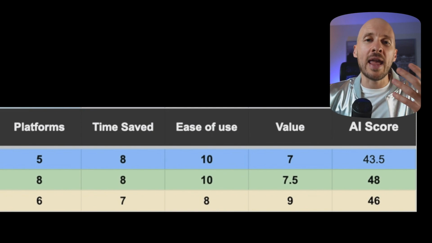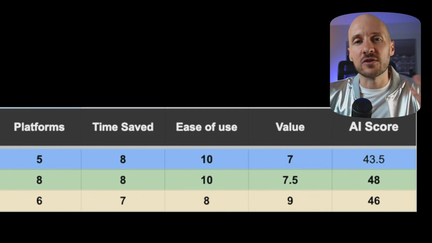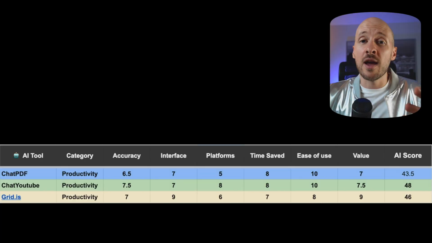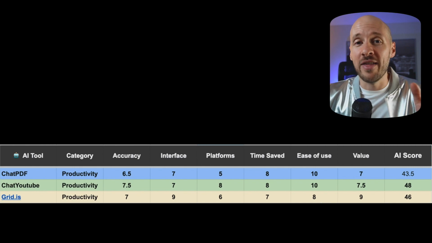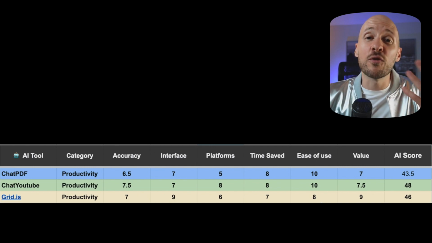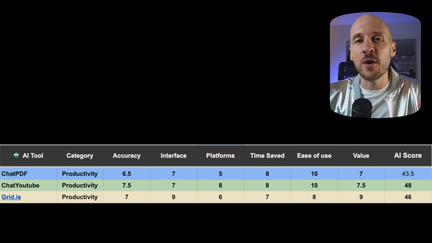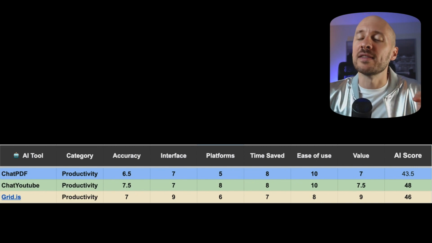So the ease of use is an 8. Honestly, just typing / is extremely easy to trigger the AI Copilot. Now, when you want to give some more context, I feel it could be a little bit clearer, because when the context is long, you kind of get lost in your formula or in your prompt. So it could be a bit better there, but honestly, it's extremely easy to use. And the value is a 9 because having that AI Copilot, I think it's just terrific, and they all should have that moving forward. It's just an awesome way to use the tool. So the overall score is 46, and yeah, I think you should definitely try it out because generating formulas using a prompt is definitely the way to go.